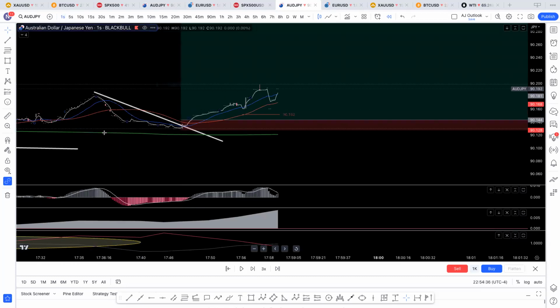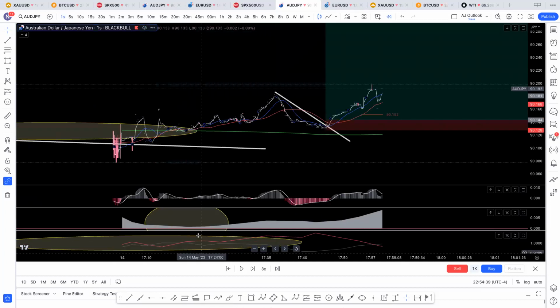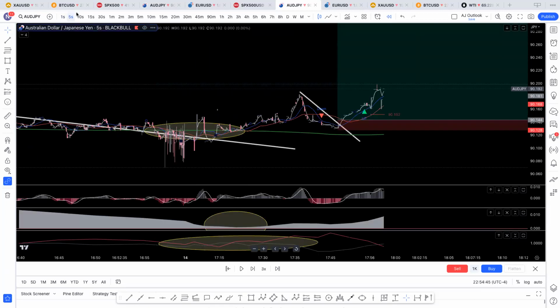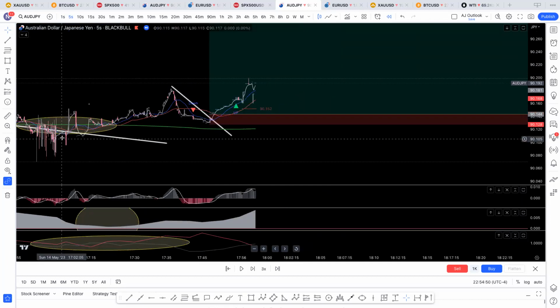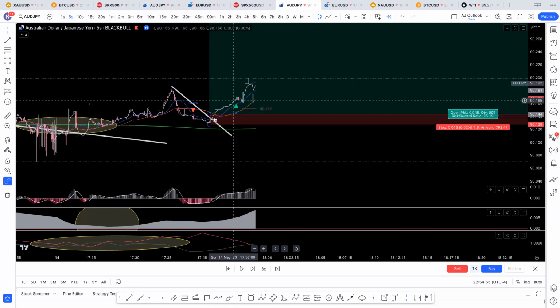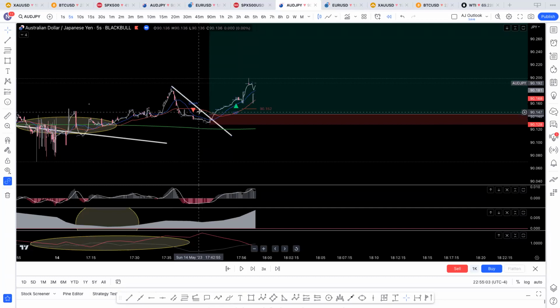What is it looking like back here? Too much crossing, so I am going to go with the 5-minute because there aren't any crosses here. We'll cross up and then back down. So then sure, right here, got the arrow and the 1 second triangle was invalid. So the 2 triangles, they're stacked on top of each other here.